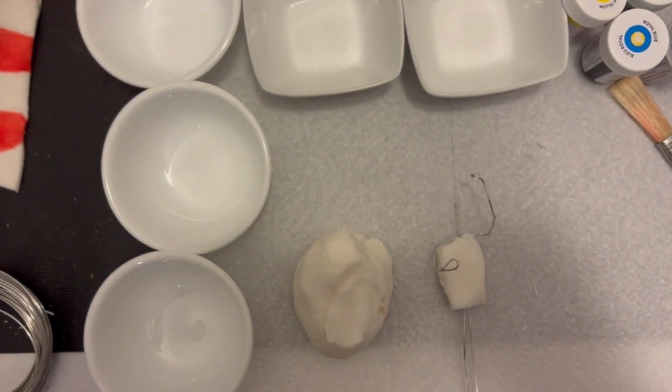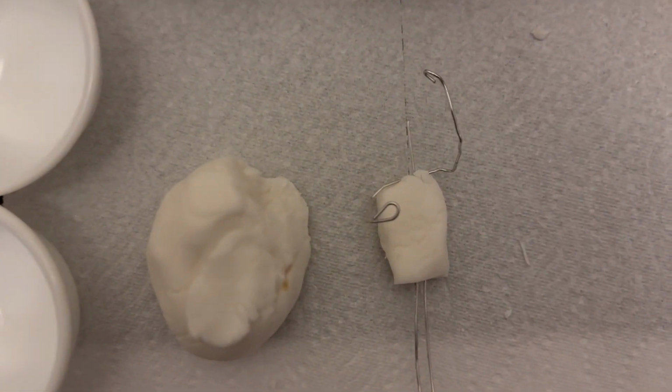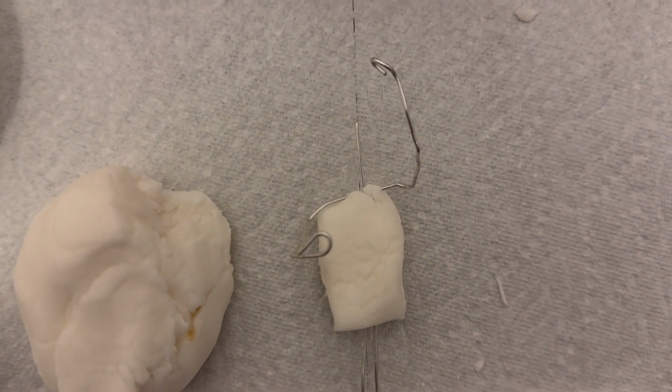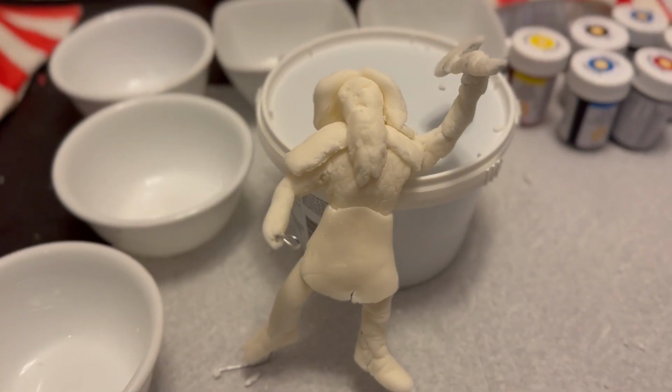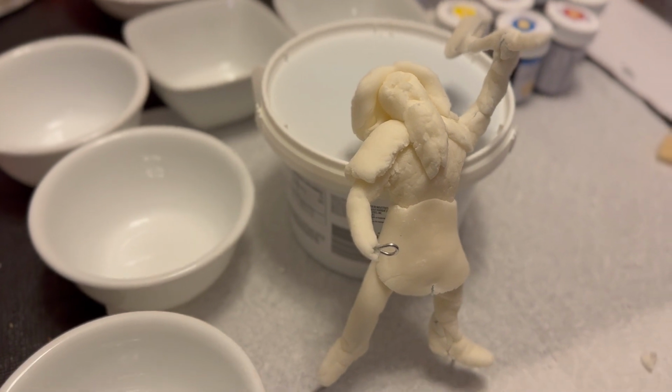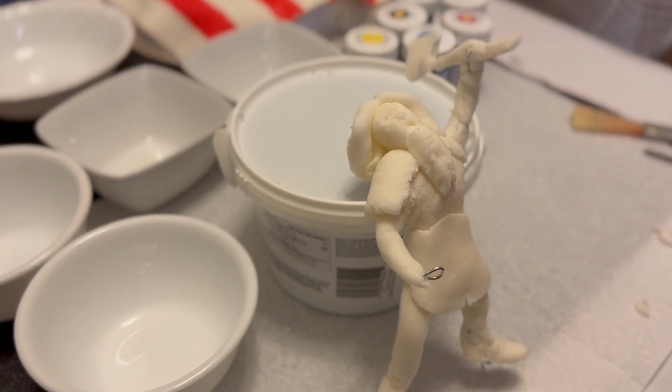I started making the Viking out of a wire armature and some fondant. I gave him legs and arms. I gave him a tunic, a fur mantle, a beard, some luscious hair, and an axe.